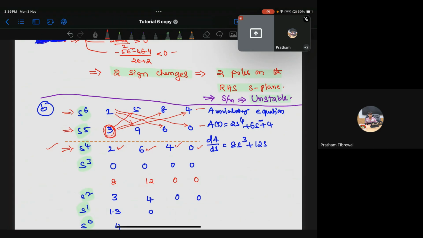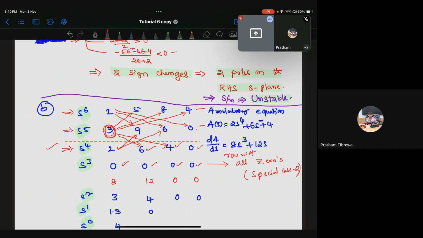Next, 2 multiplied by 9, 18, minus 18, that is 0. Then 2 multiplied by 6 minus 3 multiplied by 4, that is 0. These two are zeros, so you get 0. This is an extra 0 we are taking. Now you see a row with all zeros. So what do we do? Special case 2: row with all zeros.